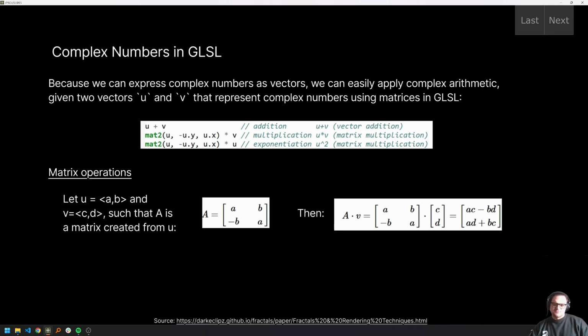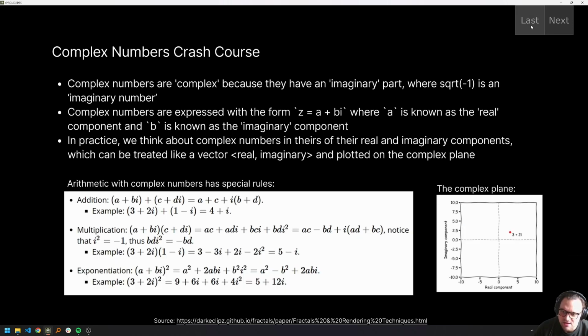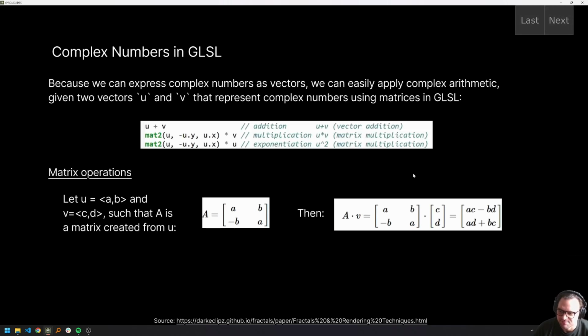Then we get ac minus bd on the top component and ad plus bc on the bottom. And that is actually the same thing as what's going on here. The only difference being this is refactored a little bit and still has that i term. This doesn't have the i term because it is implicit.